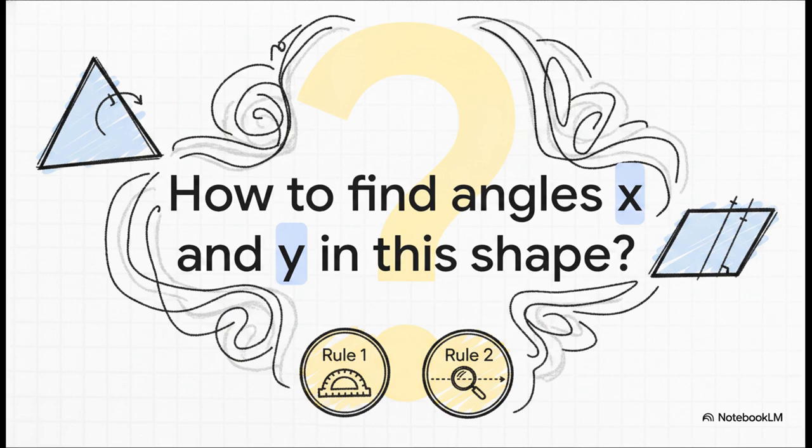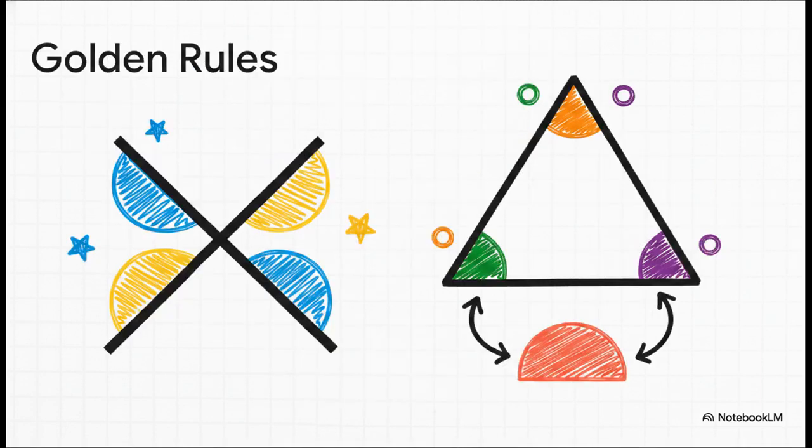When faced with a diagram like this, your first instinct is probably to panic. I get it. How do we find angles x and y when there is just so much going on? The real trick here is to completely block out the noise. We just need to isolate the shapes and apply 2 golden rules of geometry. First up, zoom in on that x intersection right in the middle. We use our first rule, vertically opposite angles are twins. That instantly gives you the value of x.